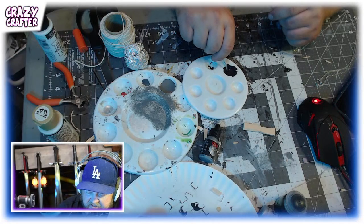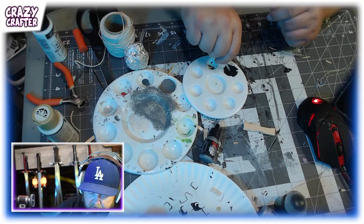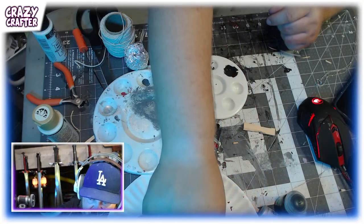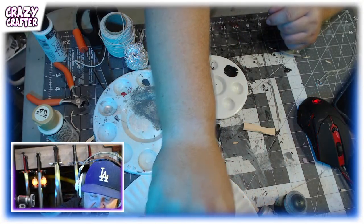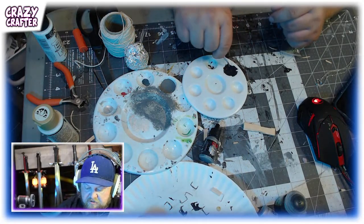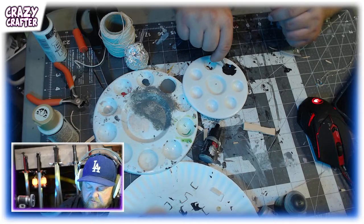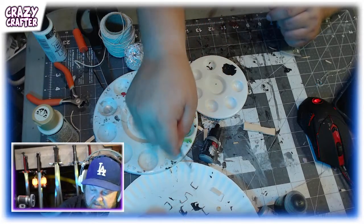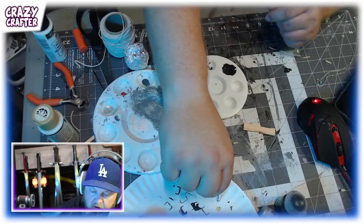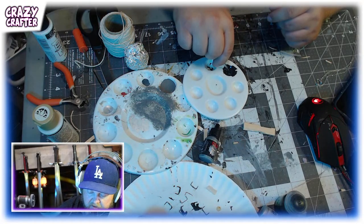I know, the very exciting part of the stream where I dip everything in black Mod Podge. But this is going to look cool, because then I can paint and rust up the individual ones, and they're gonna stand and pop out a little bit more. I was showing Zane from Zane Morgan Crafts this idea, and he was just like, "Oh, it's really cool." And we both had the same thought. He's like, "You should totally paint them up. They'll stand out and pop a little bit more on the build." And I was like, "Great minds, my friend, great minds."